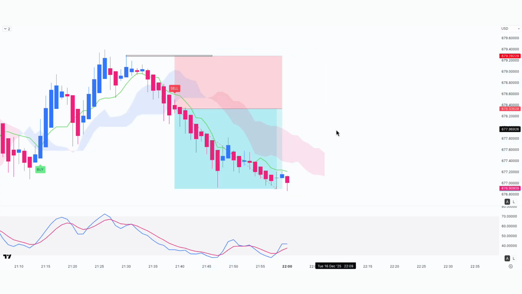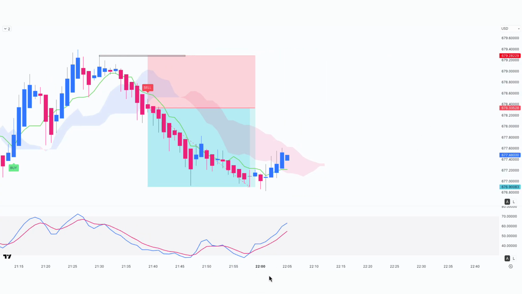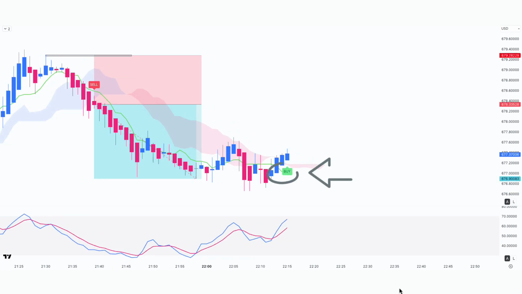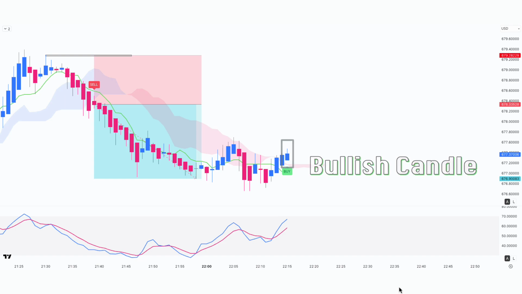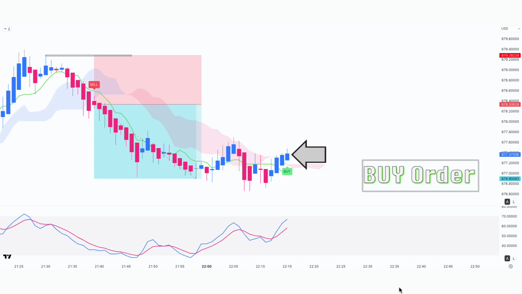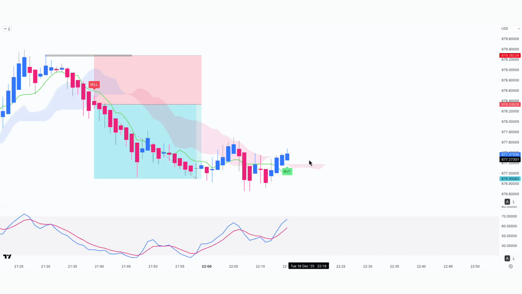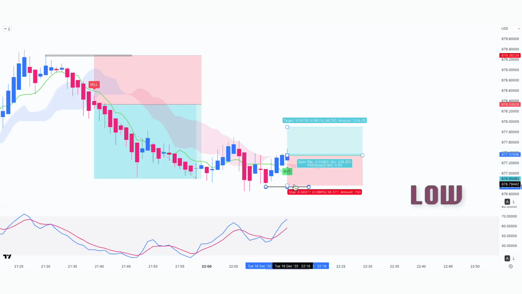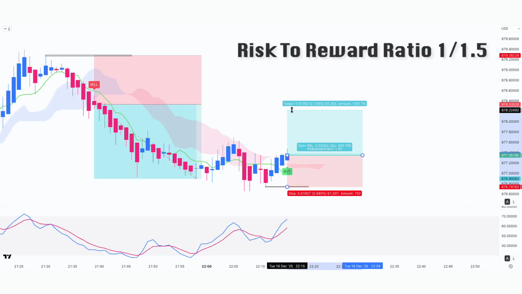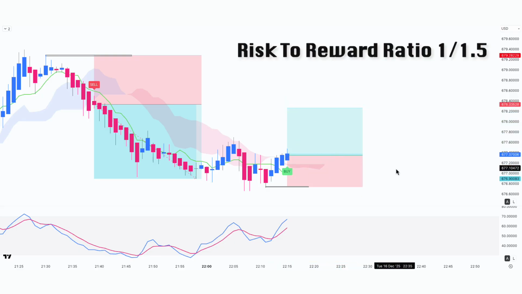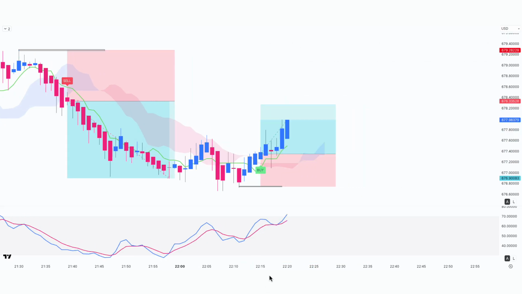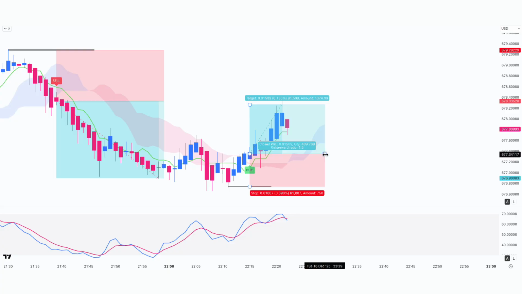Let us now understand the long position. When the Tenkan cloud signals arrow of this indicator is a buy signal, when the blue line of the DiNapoli Preferred Stochastic Oscillator is above the red line, and when the market forms a bullish candle, if this condition is fulfilled, then we will place a buy order. Our stop loss is to be placed at the previous low of the market, and the risk-to-reward ratio will be 1:1.5. The market has completely hit the target.